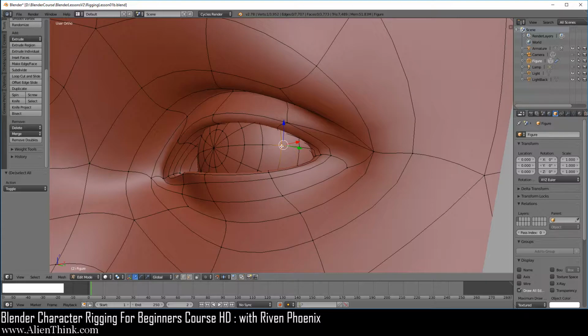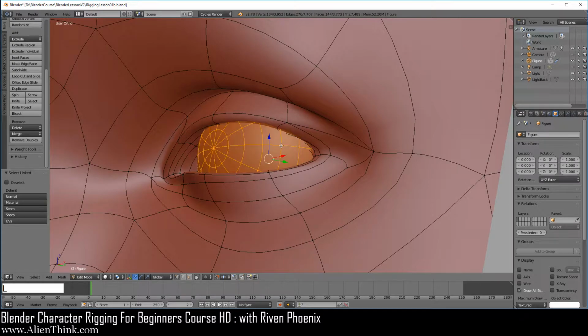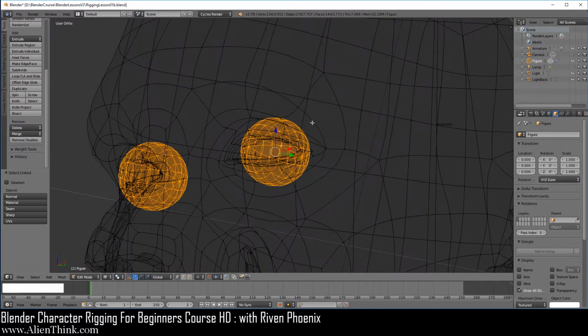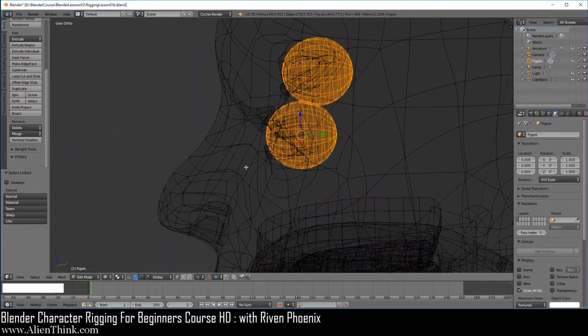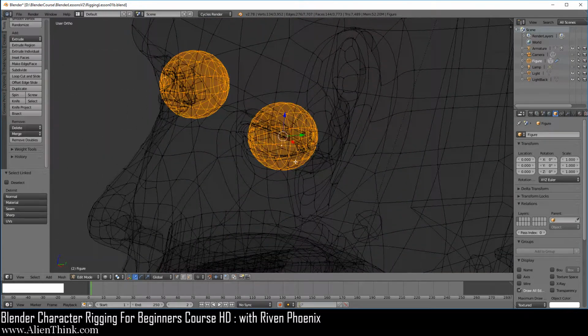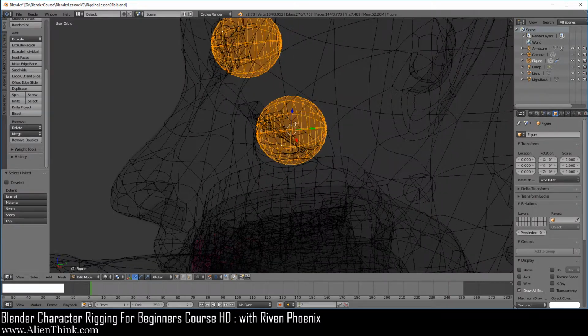Now hover your mouse over a vertex and press the L key. Now press the Z key. You can see that this is just going to select the eyes, which are our separate objects, and it's simply going to select all the vertices. Now because this is a ball shape, this means that when we place the 3D cursor, it's going to be placed in the center of this ball shape object. So just do Shift S and now do Cursor to Selected.